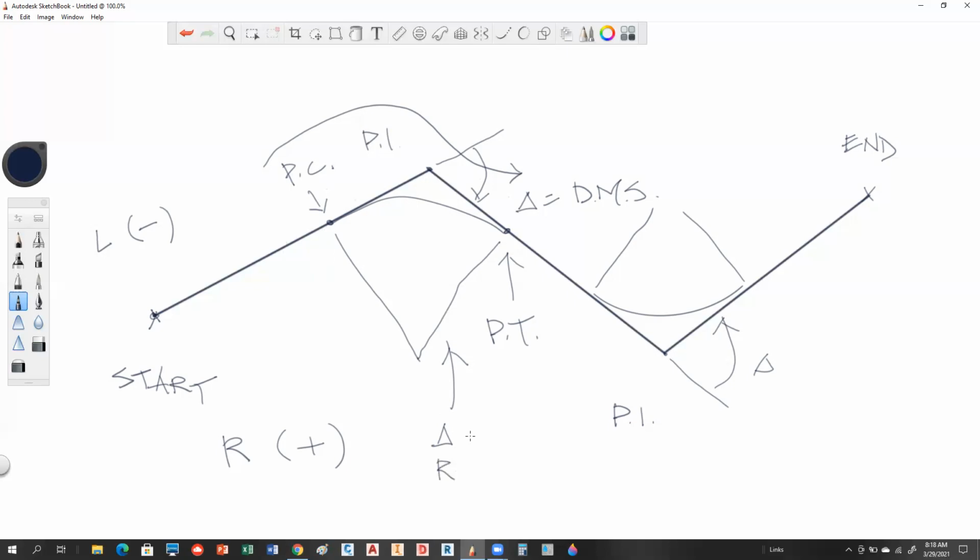Those are going to be usually your two things. But then there's other things. L would be the length of arc. That's your arc length. You have the distance from the PI back to the PC. That's called your tangent.